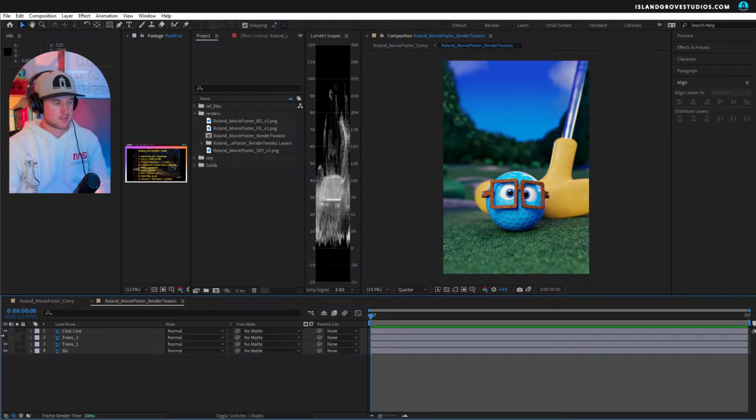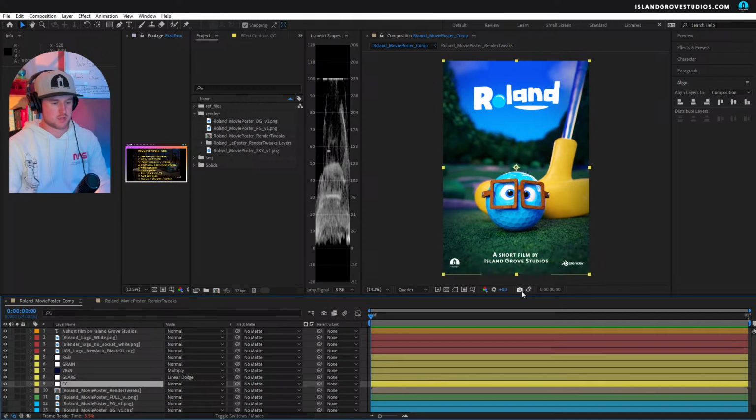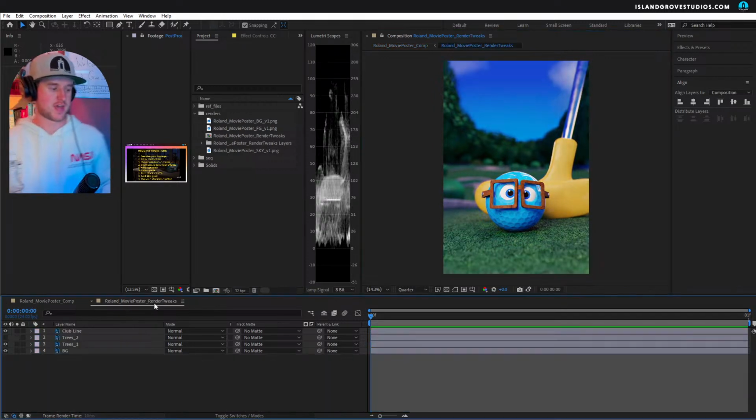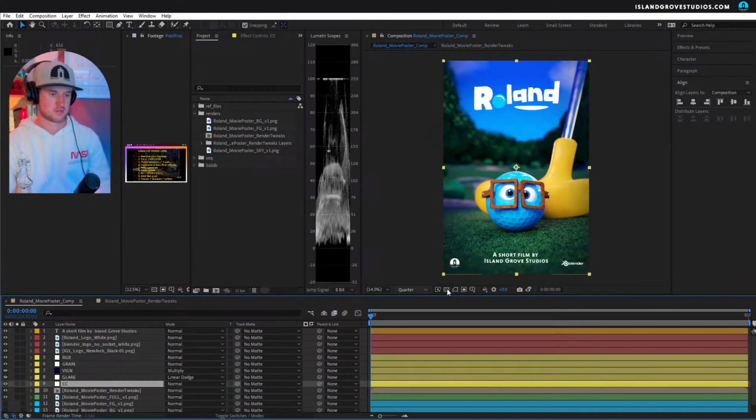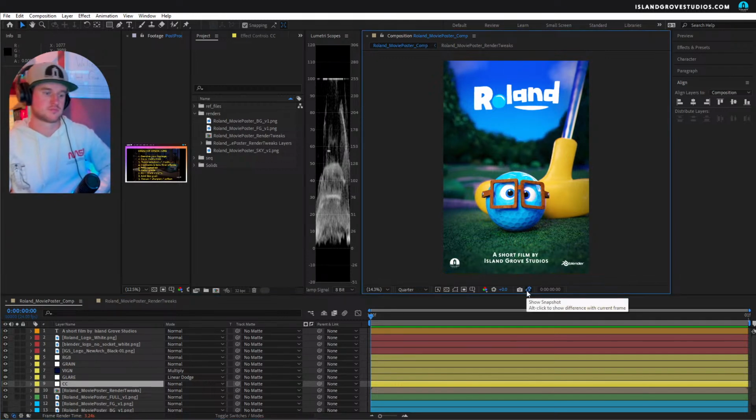Nice. So this is the one we like, trees 1. And then I'm going to turn on trees 2. That's trees 2. See the difference? A little bit more twitch.